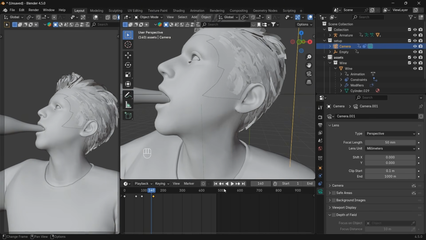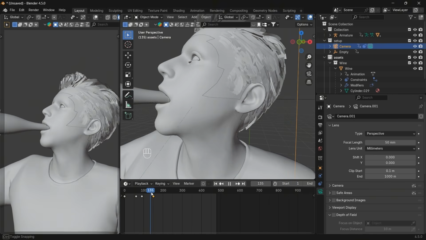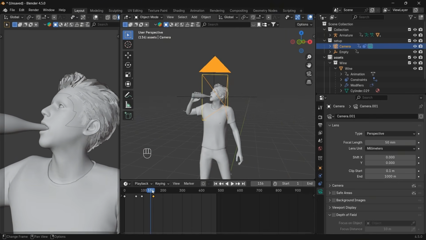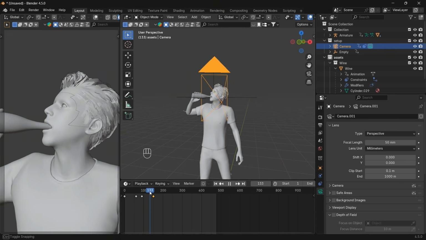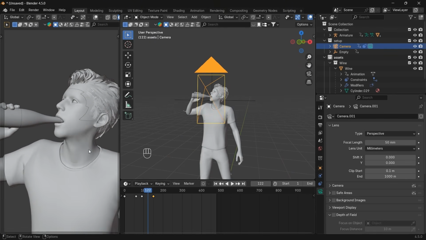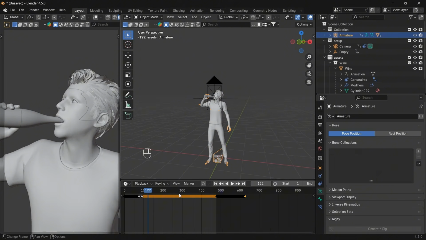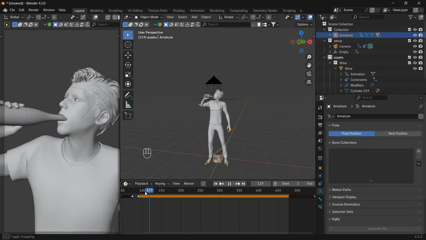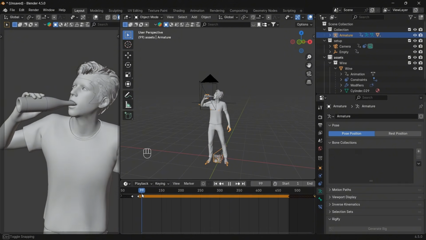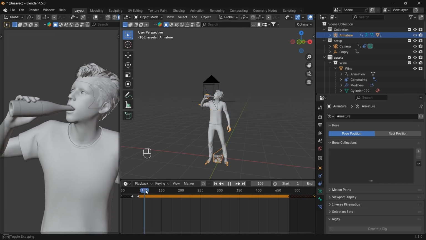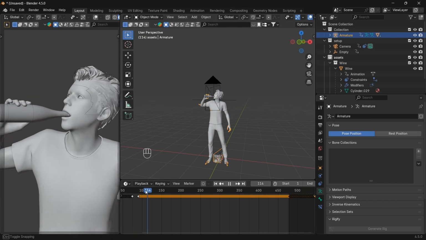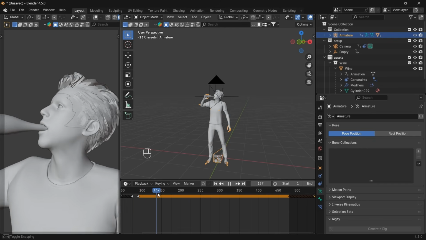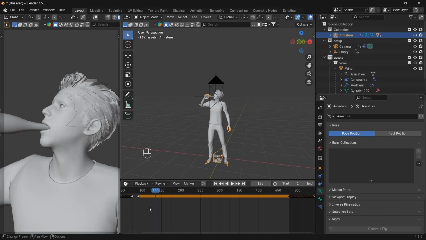What will happen after the frame 140? There is not much movement in our character. From frame 100 onward, there is no movement in our character.